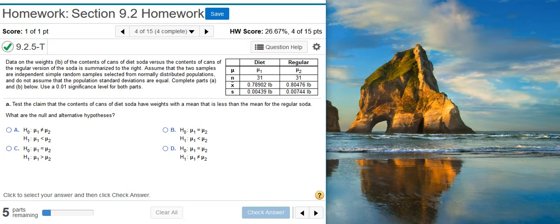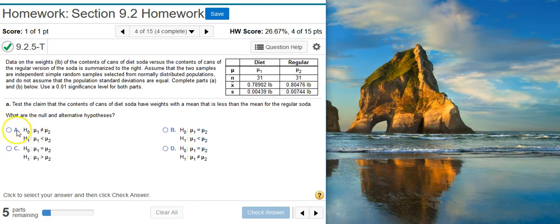Okay, the first part, for part A, says test the claim that the contents of cans of diet soda have weights with a mean that is less than the mean for the regular soda. The null and alternative hypotheses we can get very easily if we understand that the null hypothesis is by definition a statement of equality.